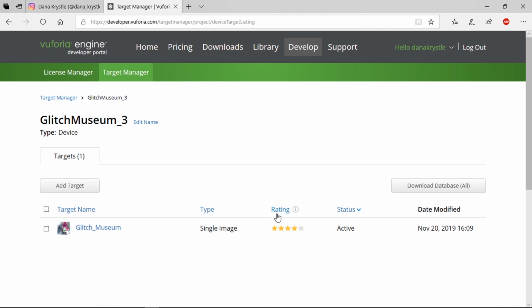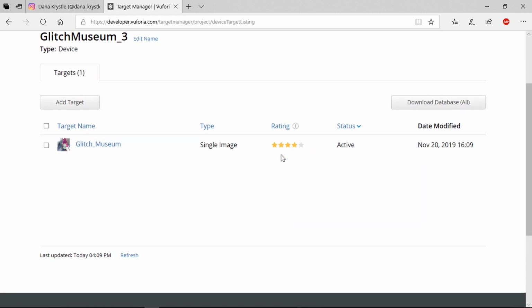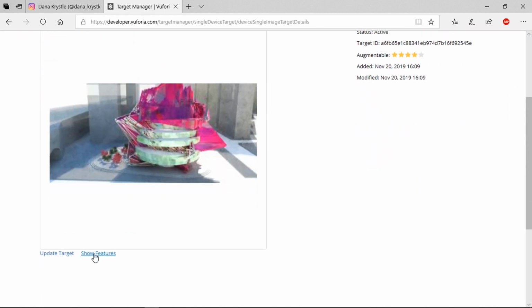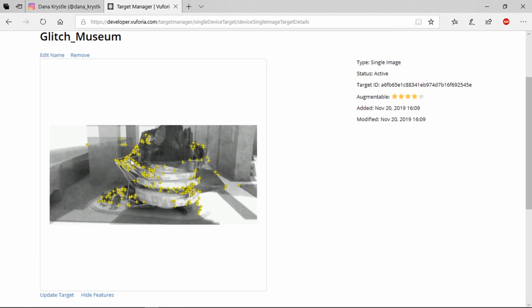Anyway, what you have to see is here the rating is very important. Now 4 stars is good, 5 is perfect. What it means is if it can track the image, if it can recognize the image from other images. If you click on Glitch Museum itself, or click on the image you want, and go to show features, you're gonna see the tracking it's gonna use to recognize your photo from other photos. So it has its own coding or tracking points. And when it finds these tracking points, then it confirms, this is the image they want. This is the image, and this is the 3D for that image, if it makes any sense.